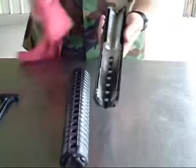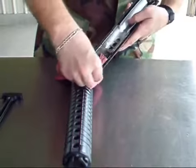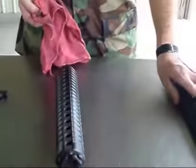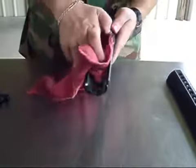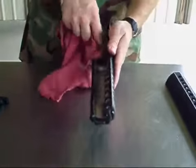The last parts to be cleaned are the handguards. Simply wipe down the handguards. No scrubbing is needed. Some discoloration may occur because of heat, but do not try to remove this discoloration.